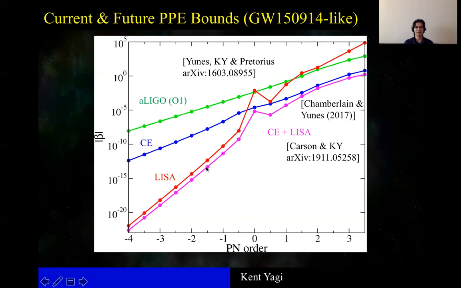So although it looks like there's not so much difference between the red and magenta one, there is actually up to 50 times improvement in constraining beta using multiband observation compared to LISA alone or Cosmic Explorer alone.